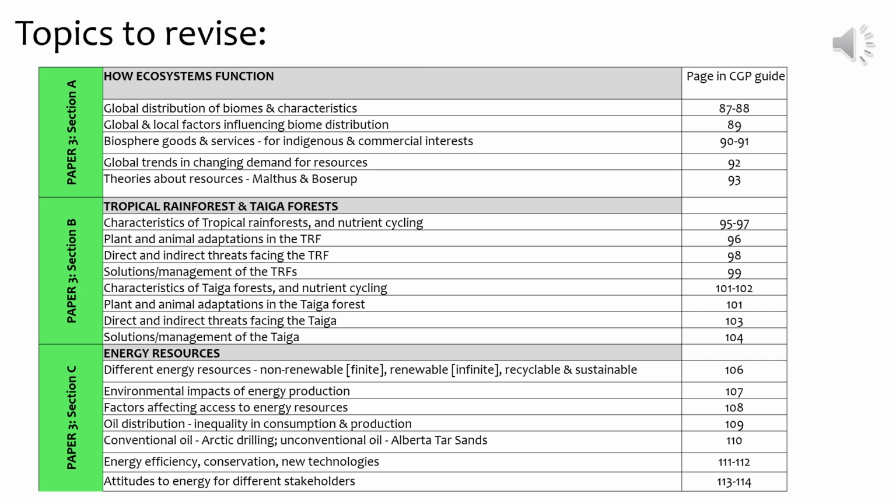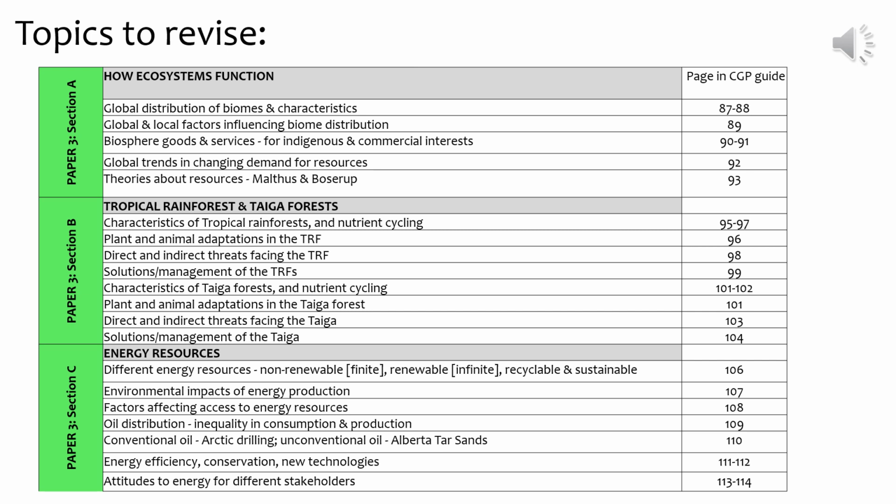Demand for resources, you need to know that it's increasing as population increases and people become richer or more affluent. You need to know your Malthus and your Boserup. So Malthus is doom and gloom, and Boserup said, don't worry, we will bring in new technology like combine harvesters, and we will be able to produce food on a mass scale to meet the needs of the people. You can see that you then need to know about the characteristics of the tropical rainforest, nutrients, how they move around the cycle, and the stores of soil, biomass, and litter.